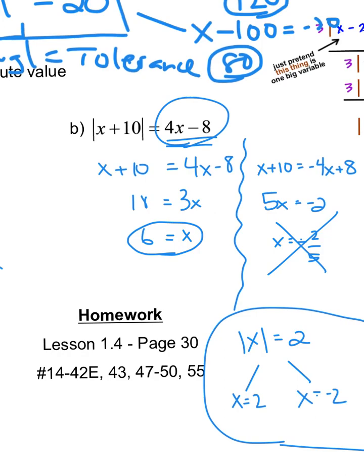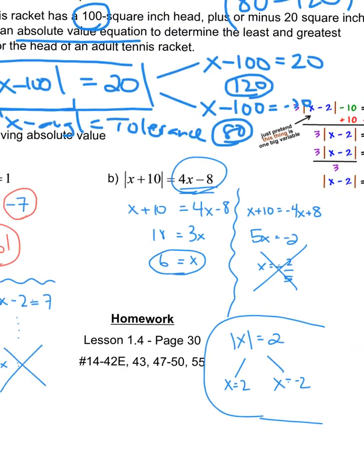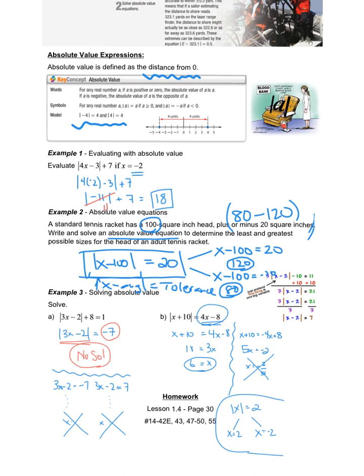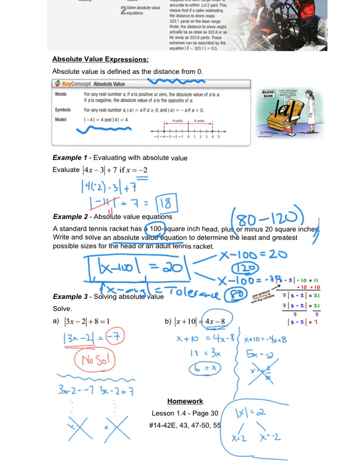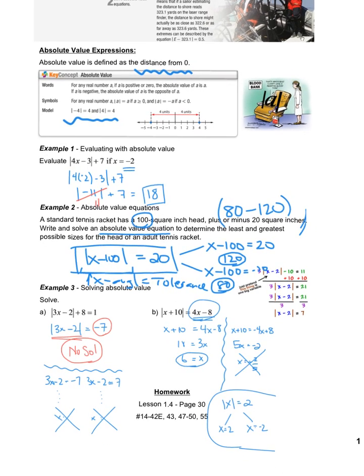All right? So absolute value equations again, I'll kind of zoom out so you can take everything in again. Keep in mind it's the distance from 0. When you're evaluating, you're just going to plug it in and evaluate. But when you're solving equations, you're typically going to look for two answers. Be mindful of checking, because things aren't always going to work. All right. And then again, when you are solving, you want to isolate the absolute value bars before you do anything. And that's going to really help you find these special cases like on example 3A.